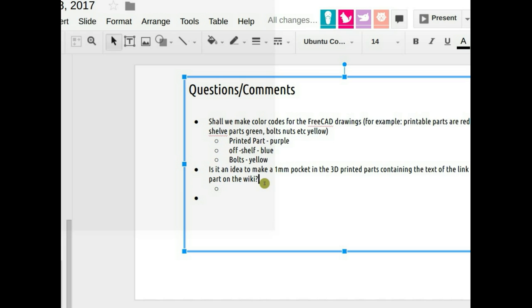How does it work in practice? Because I know if you have text, that's going to start adding up that memory. Text would be a polygon, unless that's not how it works. So we should try that, and maybe try a printed part that's got identification on it, indented in 1 millimeter pockets. That'll be good. For some parts that are too small, you can't really fit that text on there, so you can label some and maybe not others. But that's a good idea. I do like that.